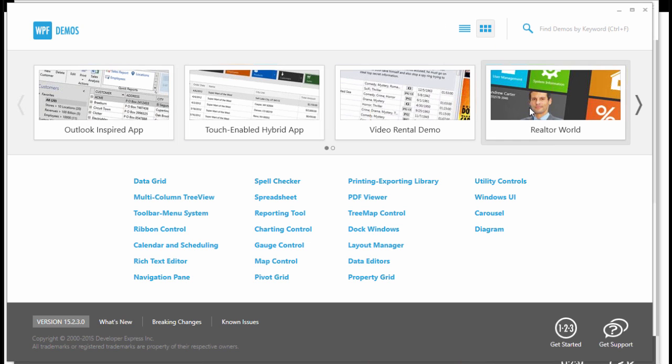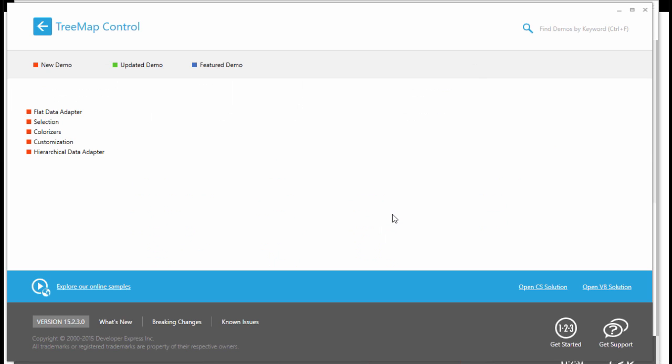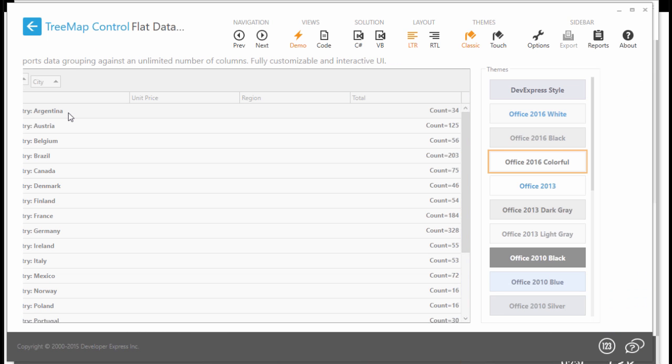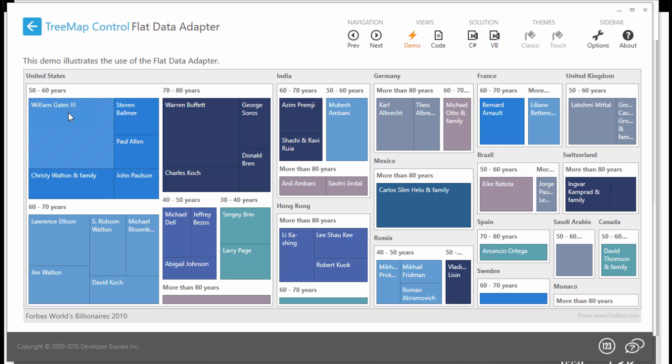Now, next up, the thing I want to show you is the new tree map control. Here it is. This control is a dashboard type control that helps you visualize flat or hierarchical structured data as a set of nested rectangles that are both sized and ordered according to some field that you're measuring on. That's pretty much a mouthful, but when you see the result, I think it's intuitively obvious what's going on. So here we are, as an example, using some flat data. It's a list of billionaires sorted and grouped by country, age, and net wealth.